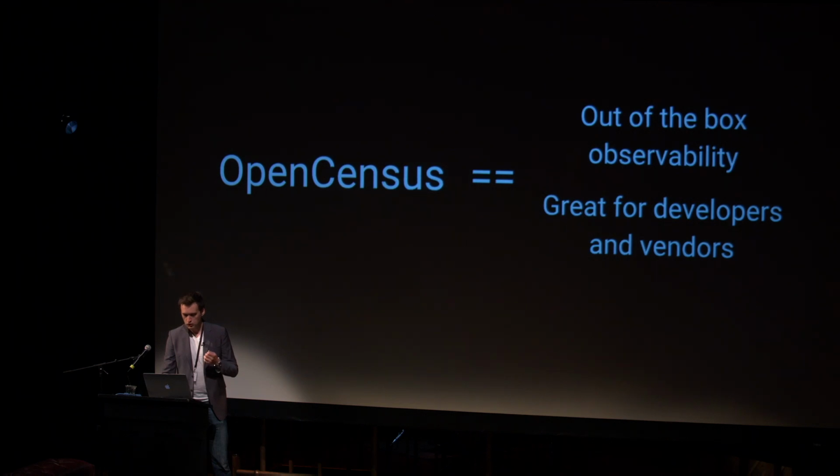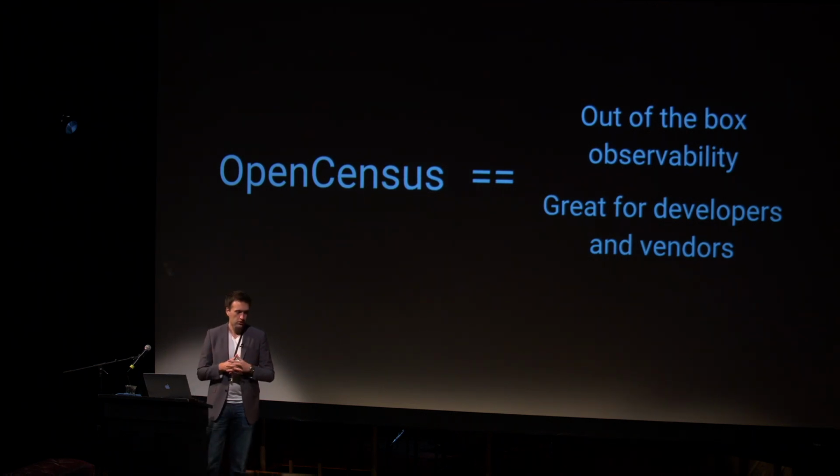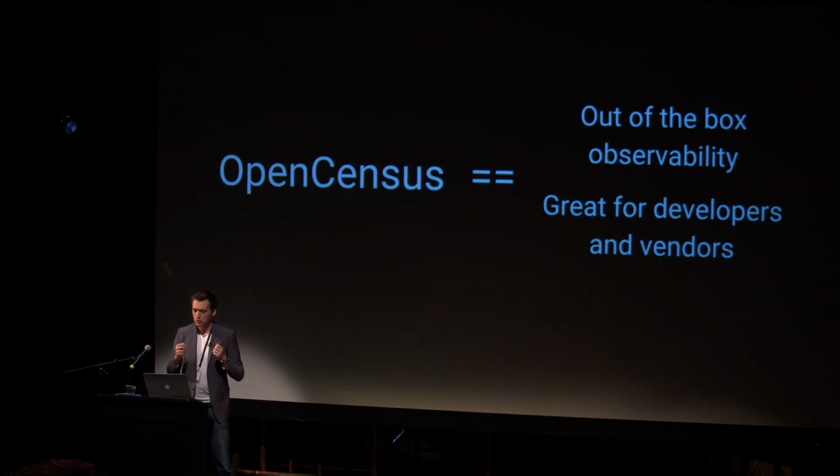So I'm about to wrap up, and then I'll open the floor for questions. If this is a little abstract, I apologize, but with OpenCensus, we're offering a single distribution of libraries that capture traces, metrics, and tags, and perhaps eventually other types of information, whether that's logs or profiles from customers' applications. We're going to give people out-of-the-box observability and the ability to send this data to whatever backend they choose. All it requires is an exporter. Exporters are very easy to write. It's a very small amount of code. And with one, you can get OpenCensus sending the data to your backend, sending traces, metrics, and whatever else we end up supporting.